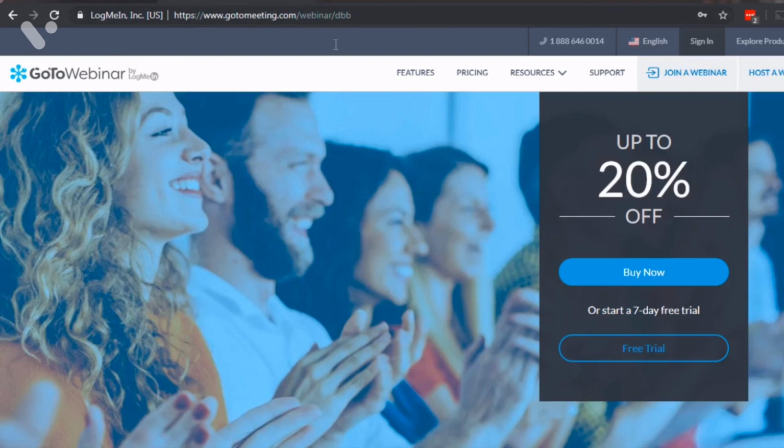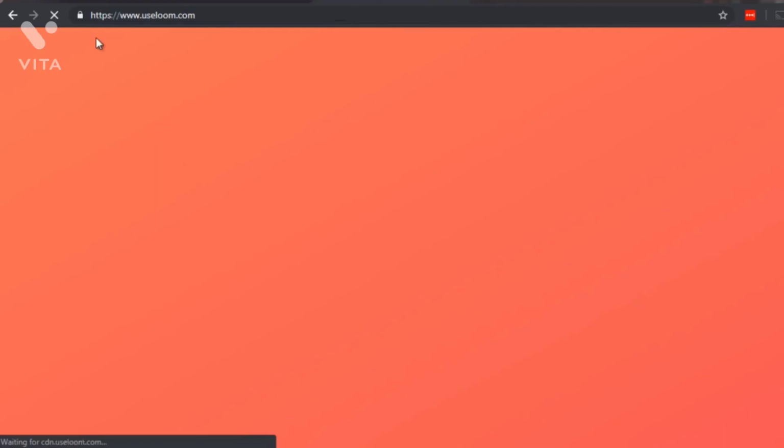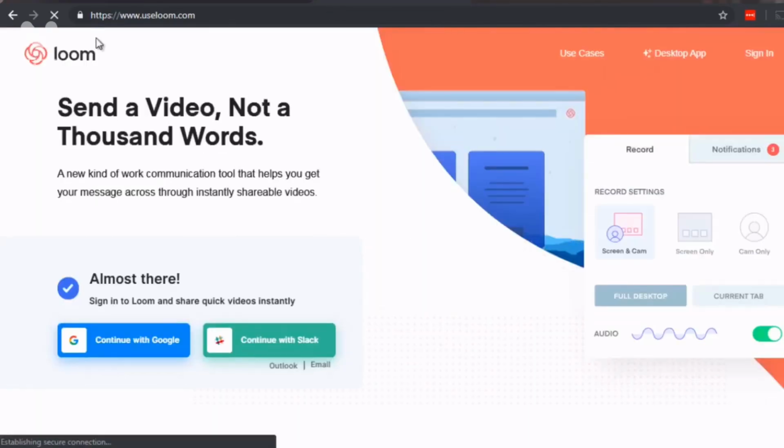If you're not engaging with people and you're simply doing screen capture, there is a tool called Loom. Let me show it to you. It's at useloom.com. Loom is essentially a Chrome plugin that allows you to record your screen. It's super easy to use, and super fast. You can start recording, and within seconds of finishing, you'll have the video in hand and can download the video file to your computer really fast.